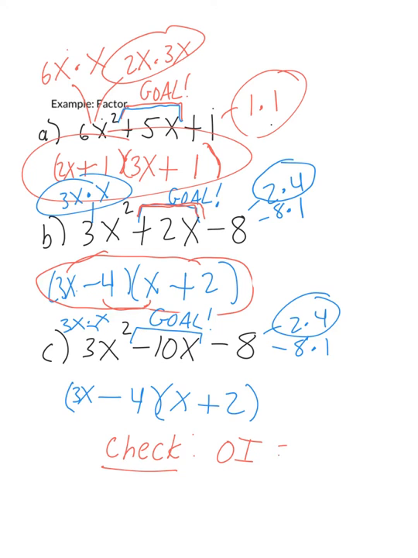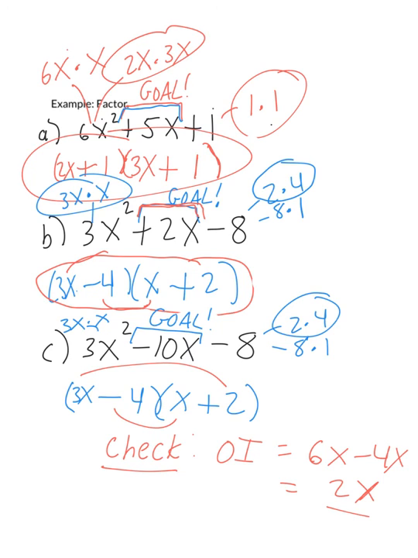So the outer terms, 3x times positive 2, is positive 6x. The inner terms, minus 4x. 6x minus 4x, like we said in part B, is still 2x. So my point here with this guess is our goal was a negative 10x. When we checked it, we got a totally wrong number. We got 2x. This is nowhere near what we wanted. So when this happens, I would recommend to switch the last pair of numbers and try again.